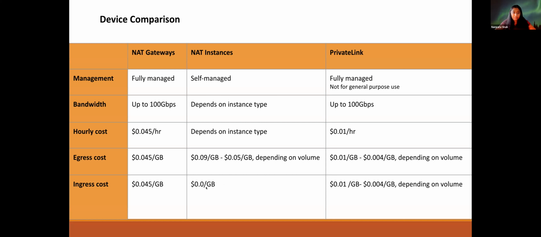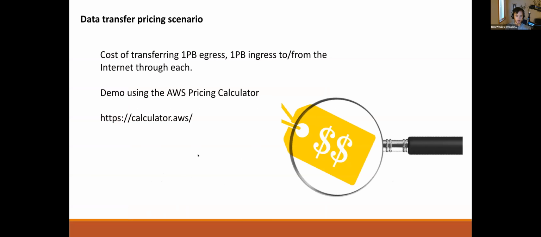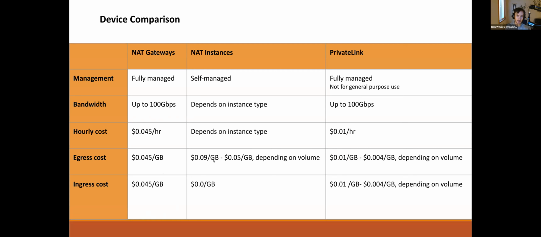Imagine that you're sending 5 terabytes out and 5 terabytes in. With a NAT gateway, you're going to be charged 4.5 cents in both directions, and you're also going to be charged this egress. These are additive. The NAT gateway incurs this cost and this cost. So it's really a one-two punch, whereas the NAT instance doesn't incur this cost at all. It only incurs this cost, and it has no ingress cost whatsoever.